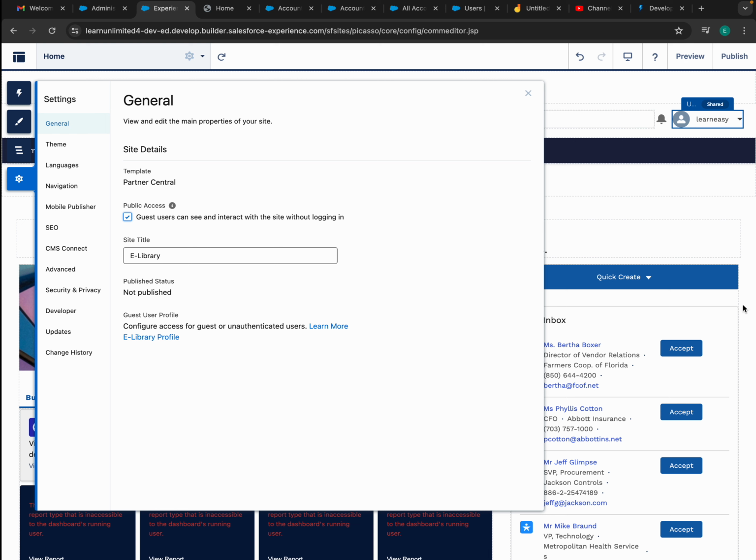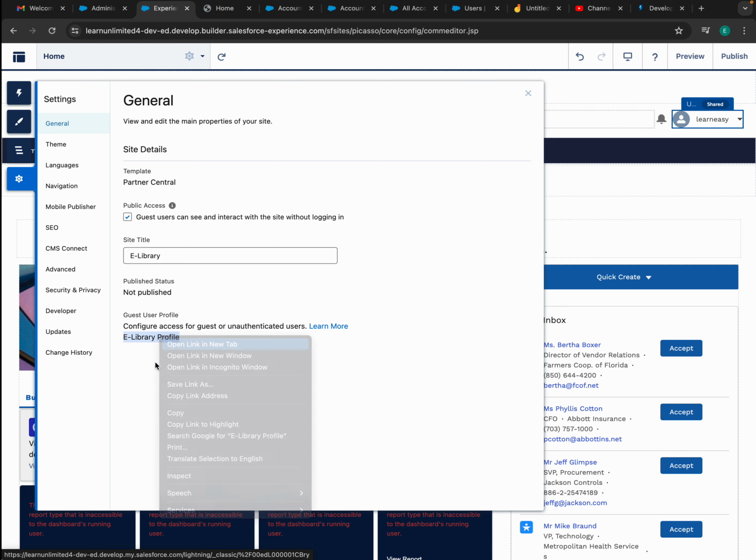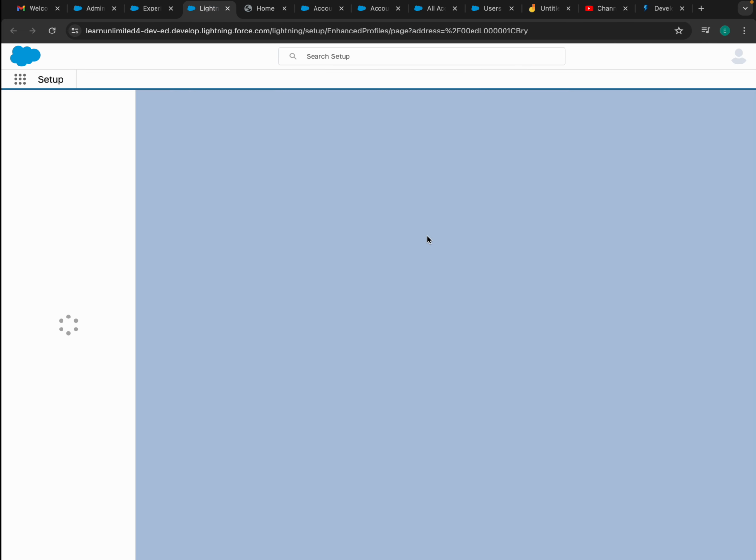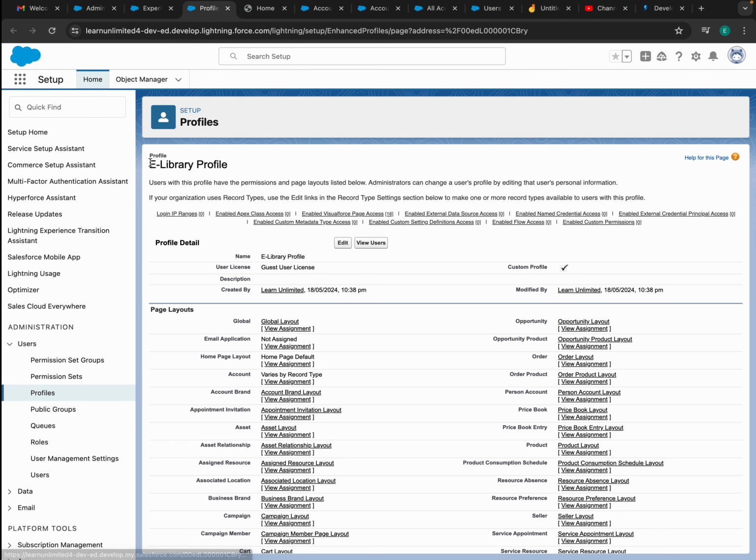So for example, if I wanted to add some functionality which is LWC component or a Visualforce page, we have to give those Visualforce page and Apex classes, whatever we have for that, all those should be added to this profile. The only way you can access the guest profile is from here. Okay, when you click here, then it will open that profile. Okay, the only way you can access this is this way.